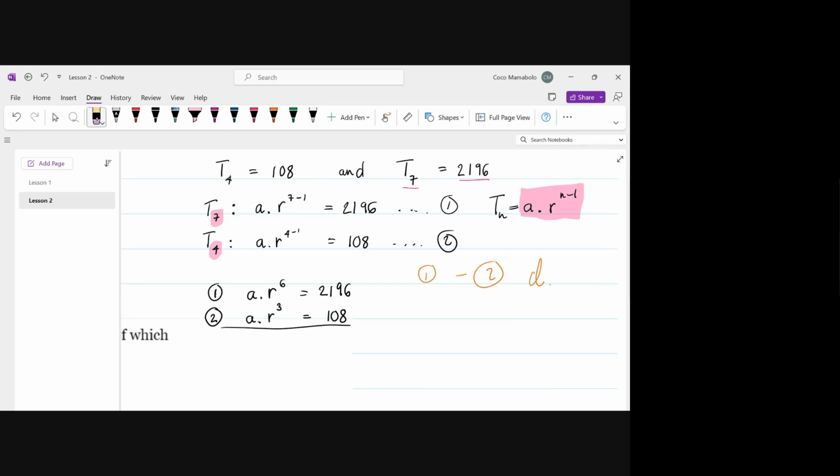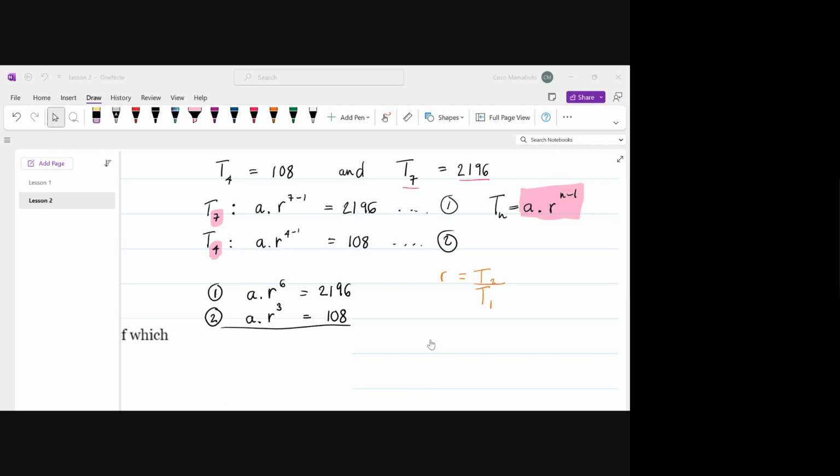How do we look for the common ratio? Do we remember how we look for the common ratio? We're going to say R is equal to T2 divided by T1. Thumbs up. Are we all in agreement here? We take T2 divided by T1. So in this case, instead of saying equation 1 minus equation 2, we now need to say equation 1 divided by equation 2. Is ma'am making sense? Are we all good here? Yes, we need to divide. Of course we must, because we're finding the common ratio.